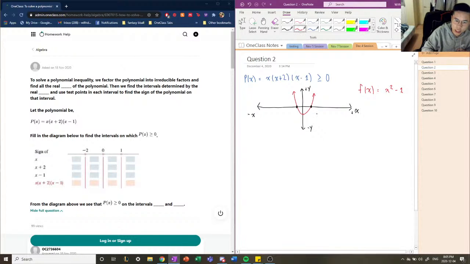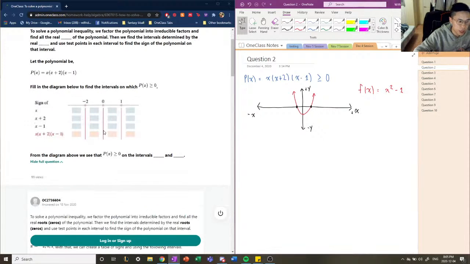So you see here on our example that the values between our zeros of 1 and negative 1 are all negative. If there was another 0 here, for example, then it might switch to positive and back to negative. But we know for a fact that the values between our zeros are either going to be all negative or all positive. So you see here past 1, it's positive, and past negative 1, it's positive.